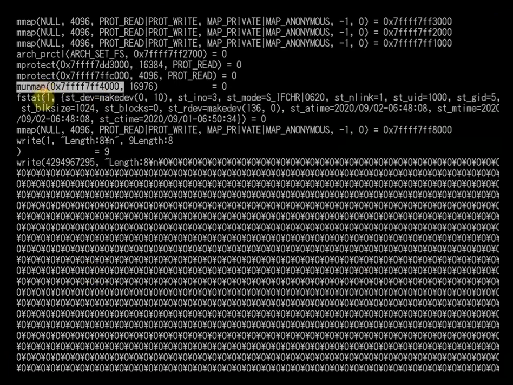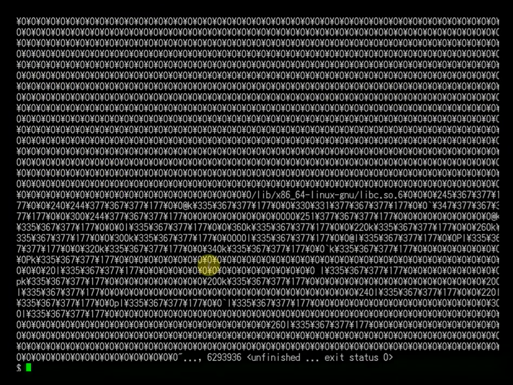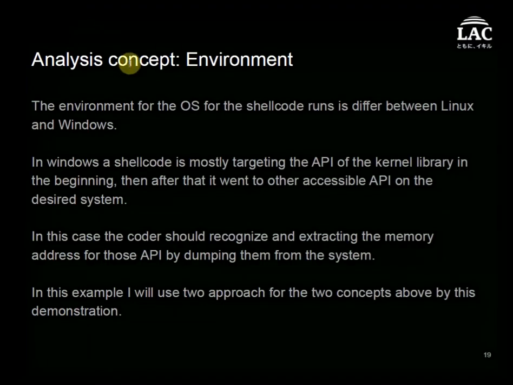First is checking the memory allocations. Write it the lengths and measuring the lengths first. And this is how it goes. So this is actually how the shellcode is made. Now it's about setting the environment.